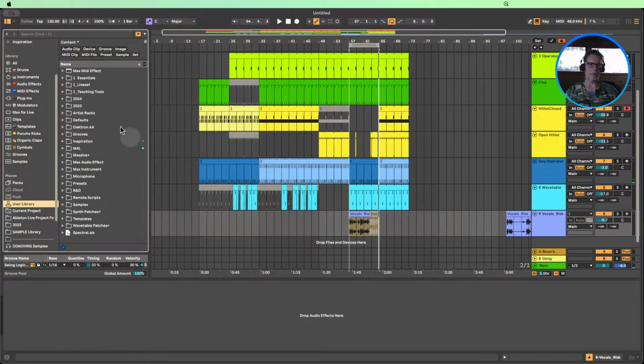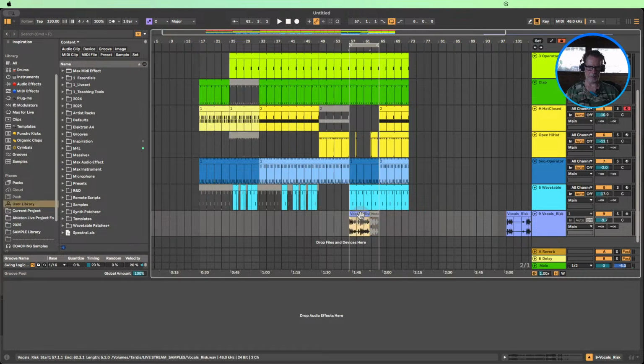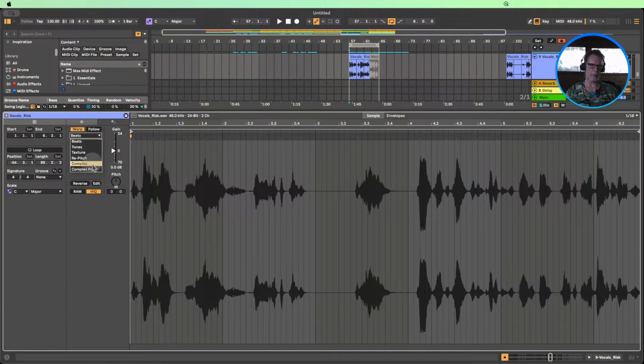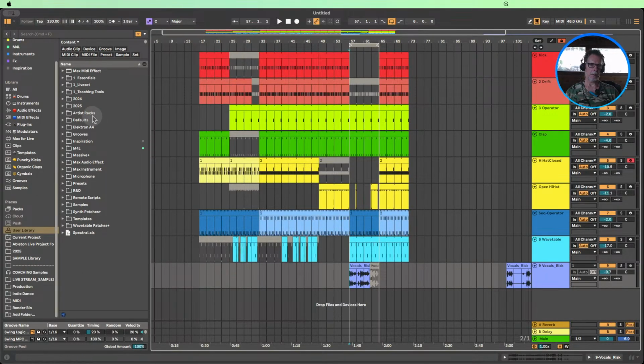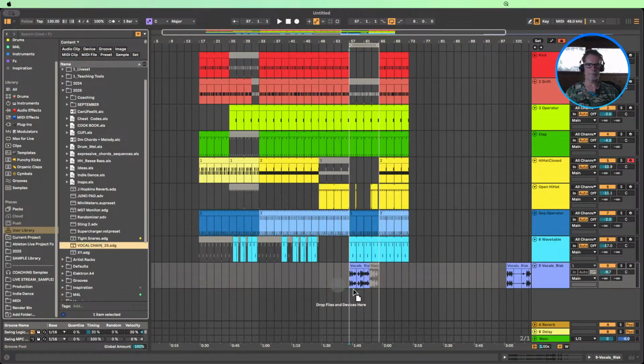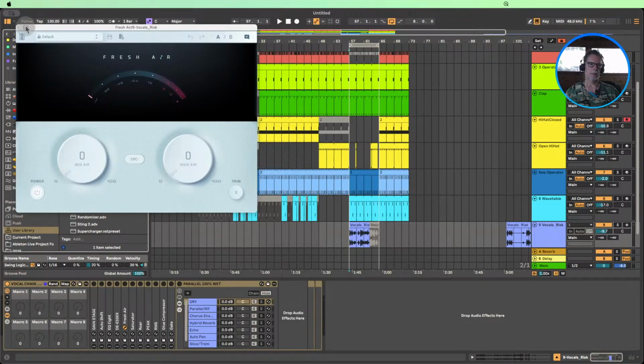This little voice section that I've cut out, just to use for now, has no warping on at this point. We could warp it, drop it into Complex Pro. So what was I looking for? Vocal chain.